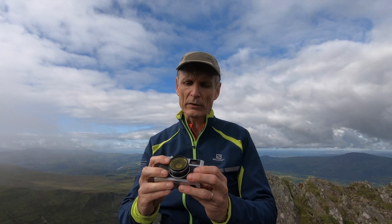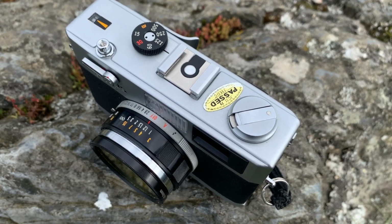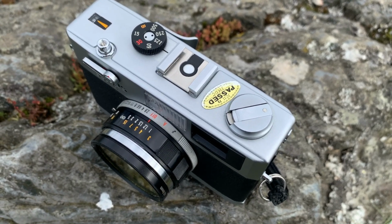And it's just a wonderful little camera. I've got complete control over aperture, shutter speed, focus, etc., although most things are at infinity. And I'm going to shoot a roll or two on my walk around this circuit. Now, when I get down to some old mine workings, which I was looking at last year, I didn't spend much time around them. And I remember thinking I need to come back. And I brought the Holga with me.